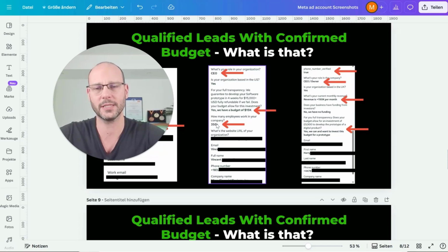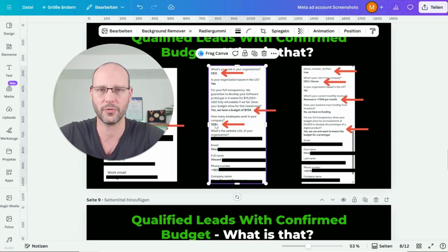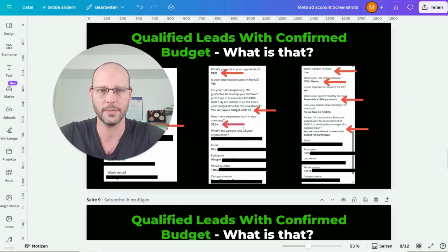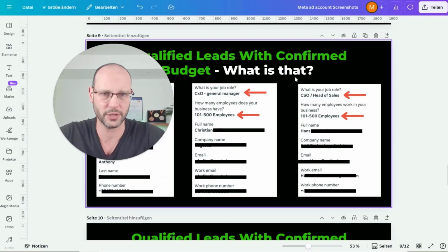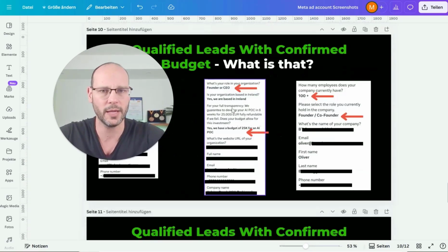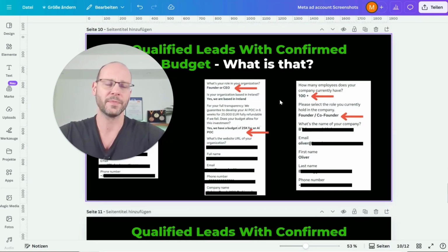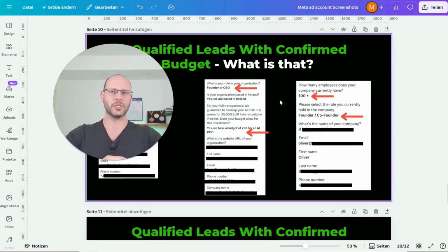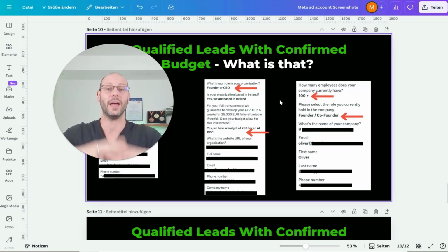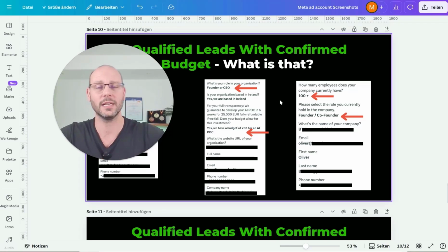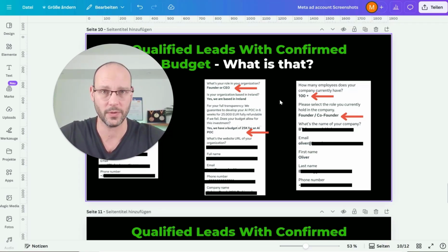Okay, here we qualify them based on employee headcount. Okay, so 350 employees is the minimum, and then you ask for all the data, right? Same here, pretty similar, just for other job roles, if you target employees versus the CEO or founder. And here we have the same example. So these are the exact components you need in order to build a lead generation funnel that scales your business with paid ads, gets you high quality leads, and all that without showing your face on camera. It's all done with AI videos using the exact tools and the process that I just shared with you.